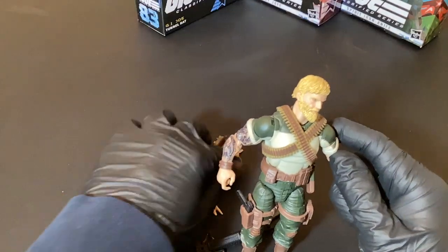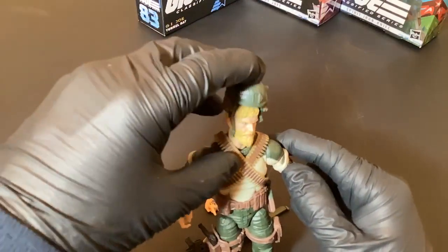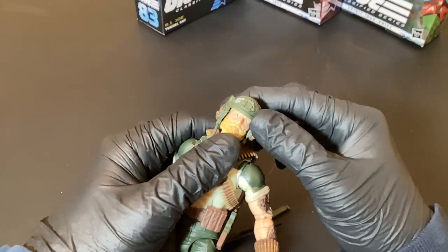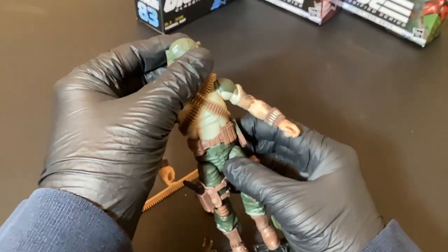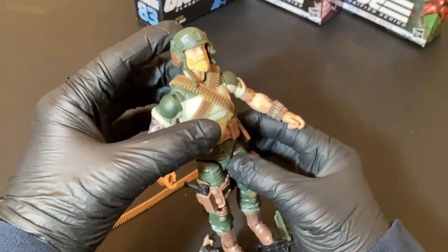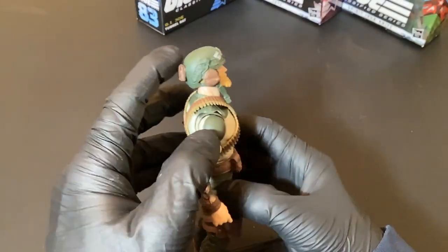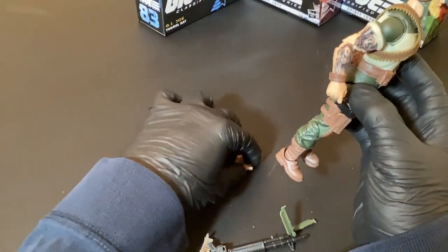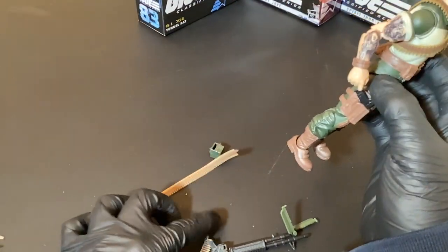What else? Helmet. Or his cover. Where's your cover, soldier? It's on my head, sir. Carry on. Alright. That's badass. Nice. Man, he's got stowage all over himself. Alright, hands. Let's not mess with the hands right now. Okay.